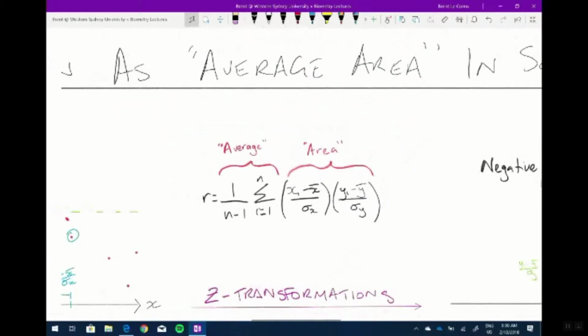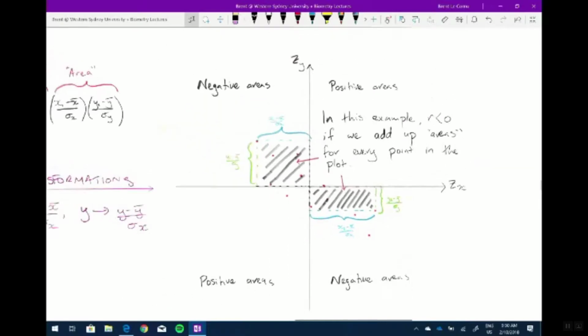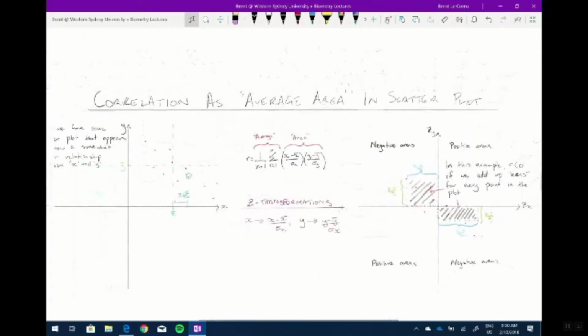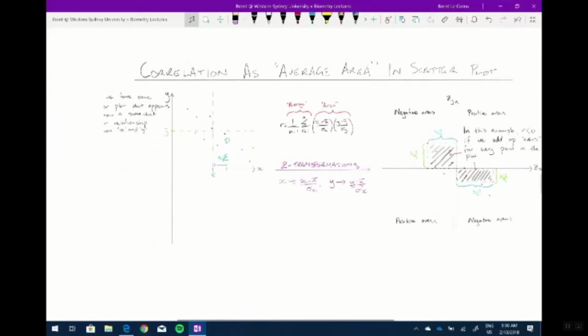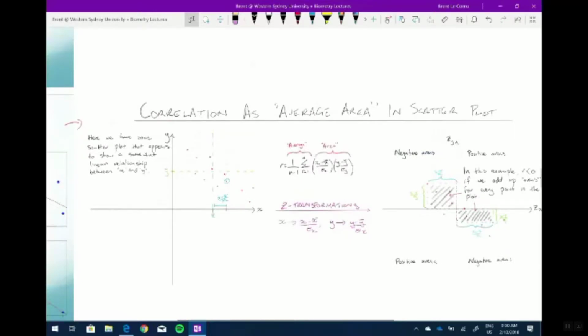If you get a lot of points spread over all 4 quadrants, you'll get a lot of negatives and a lot of positives, and they'll all cancel each other out, and you'll get something pretty close to 0. But if you have something that is tightly correlated, which this one here is reasonably tight, you'll notice that there's a couple of points that are in the positive area, but most of the time, it's going to be negatives added to negatives. I'm going to get a negative number at the end, okay? So that's what the correlation coefficient is, in a sense. Well, not in a sense, it is. It's the average area in a scatter plot. That's what it tells you, okay?